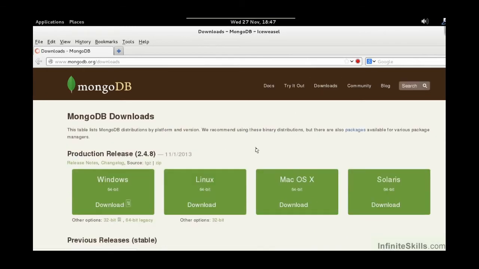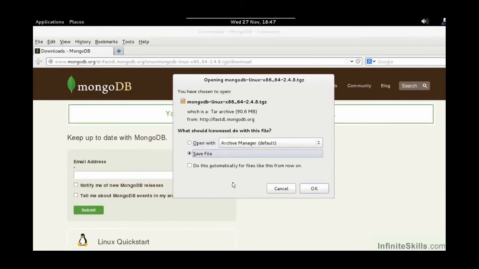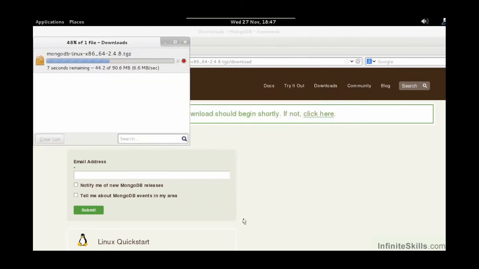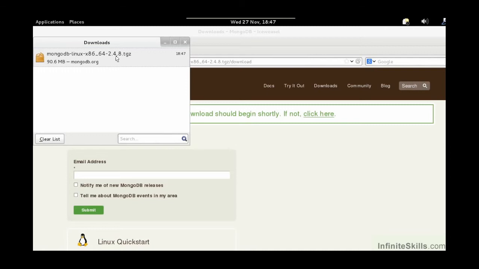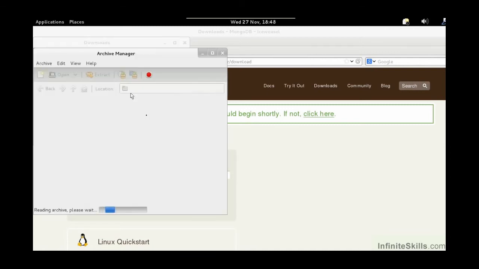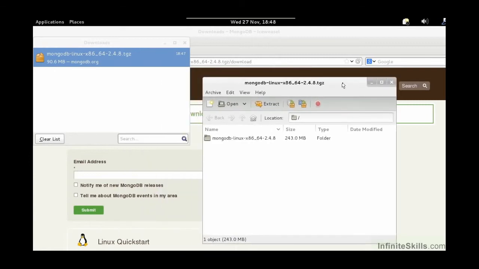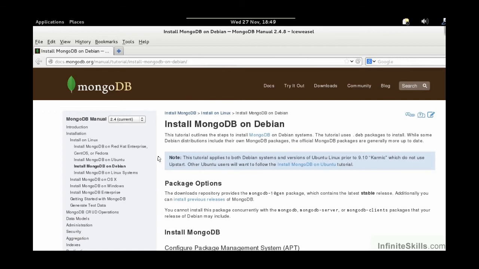From there, we select Downloads, and we pick the version of Linux which is appropriate for our installation. In this example, we've got the 64-bit version and the 32-bit version. Because we are running a 64-bit version of Linux, we would select the 64-bit version. We could then save the file, shortening the download time for the purposes of this video. The file now has been saved. We can then double-click on it, extract the contents to the appropriate place, and then perform the setup procedure from there. The installation procedure is well documented at docs.mongodb.org.